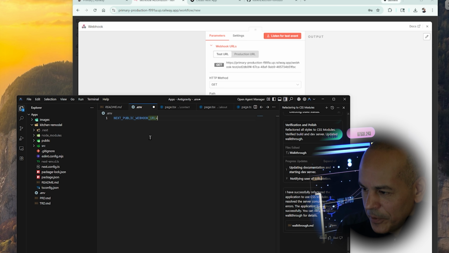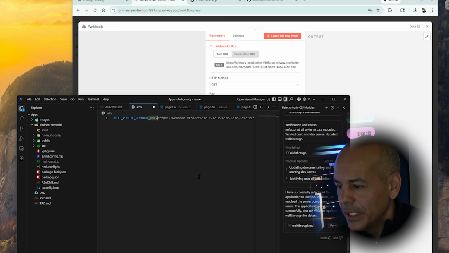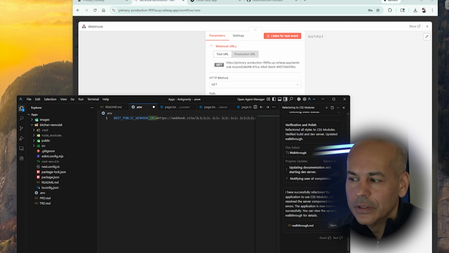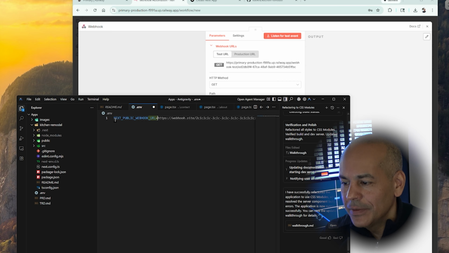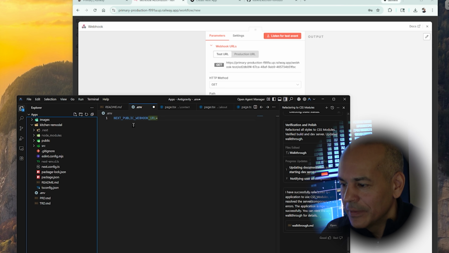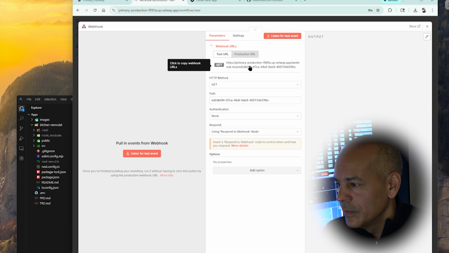I don't remember why it is, but with Next.js, if they're going to be public, meaning that they're going to be sending information through the browser, you have to precede the environment variables with NEXT_PUBLIC. So for webhooks, you need to write first NEXT_PUBLIC_WEBHOOK. So we're going to copy that.